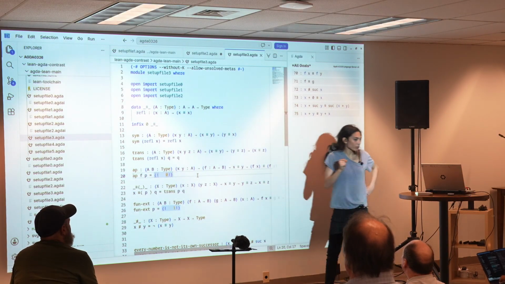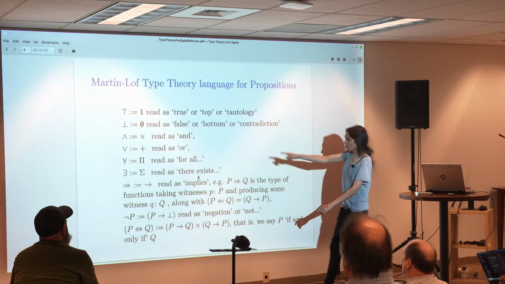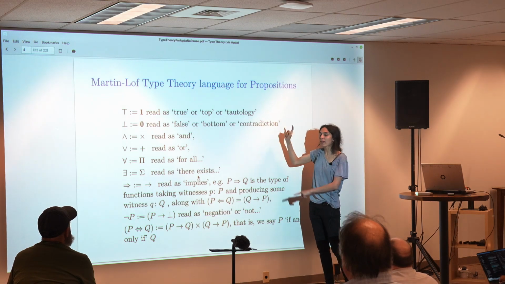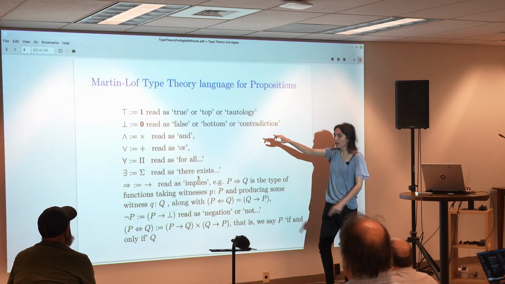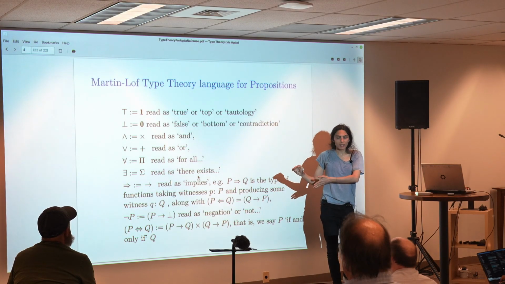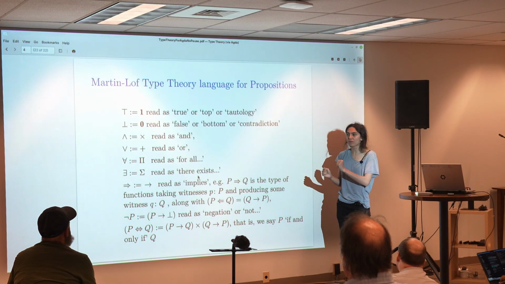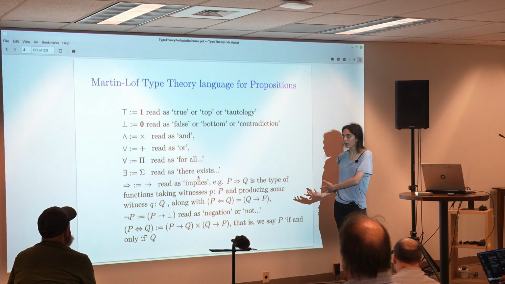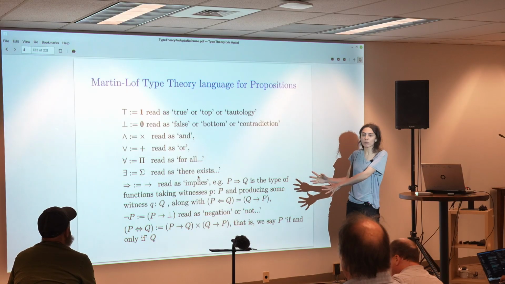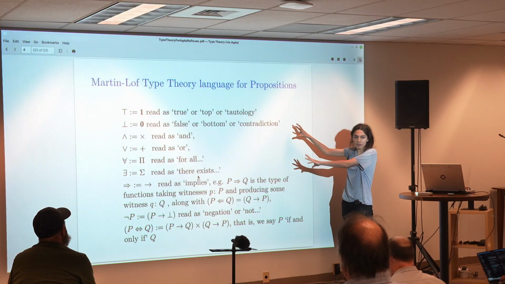Okay, so earlier I showed you this slide, and I titled it Martin-Löf Type Theory, Language for Propositions. This has one thing missing from it, and that one thing is the equivalence type I just showed you. This plus the equivalence type is generally what people refer to as Martin-Löf Type Theory. I've heard it is very difficult to implement it faithfully as a language, and Agda is kind of a best effort attempt at that. But things like Coq are built out of, if we can't do this formally, then let's do other things formally. Agda has some issues, but it basically models this in the language.